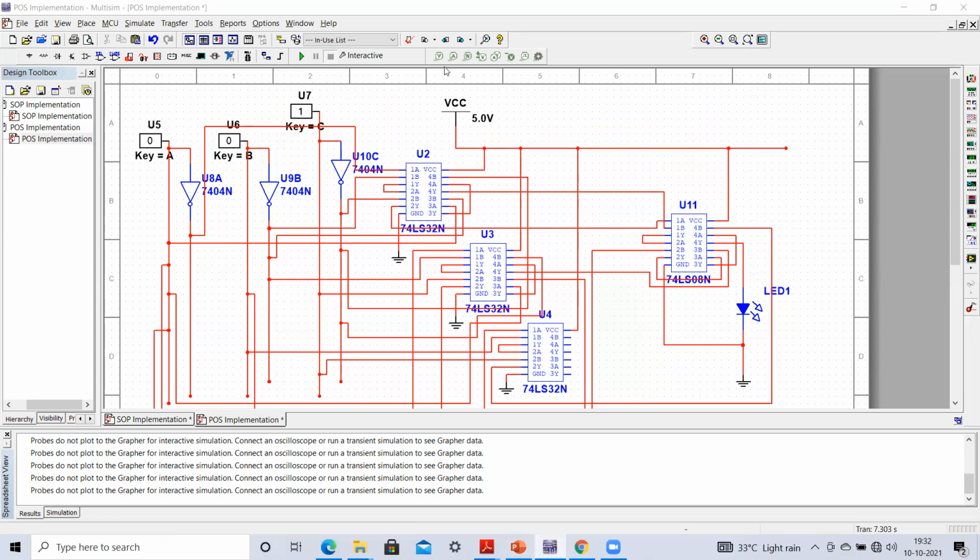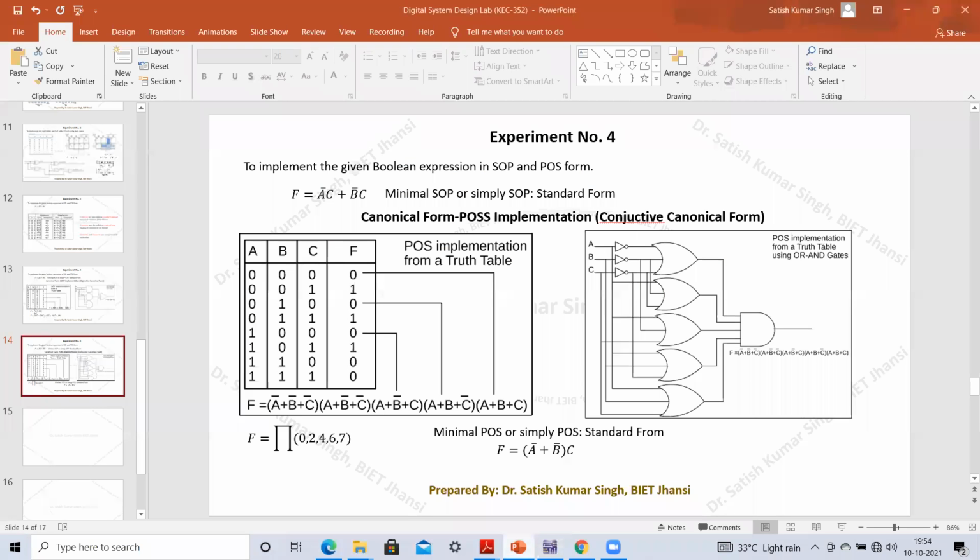Okay, there must be some error because we are not able to verify this truth table. So let me take a look at the Boolean expression that we have obtained. There must be something wrong, otherwise the output should be verifiable. So let's see whether this expression is rightly written or wrongly written.